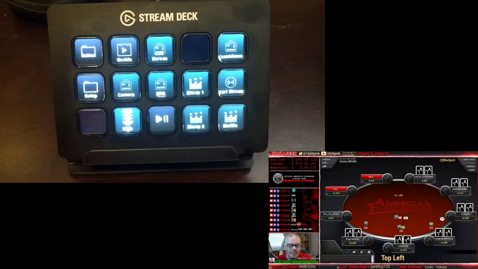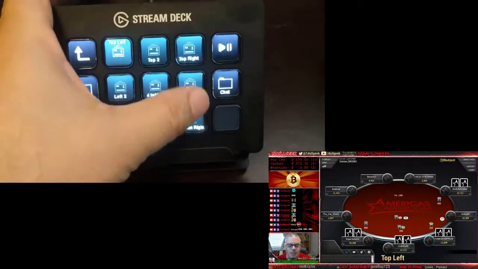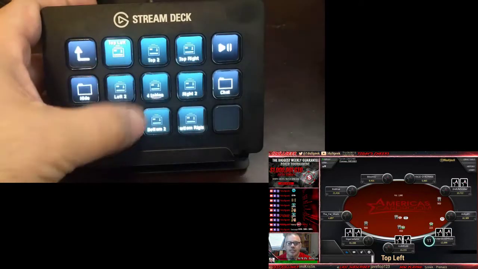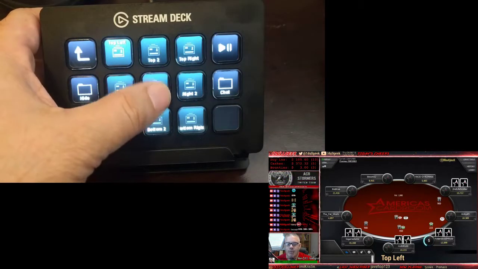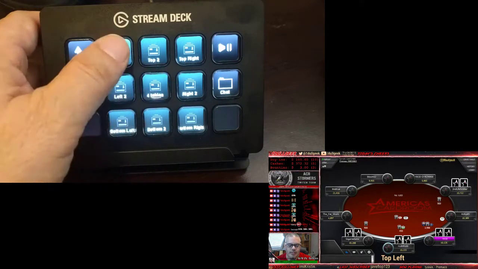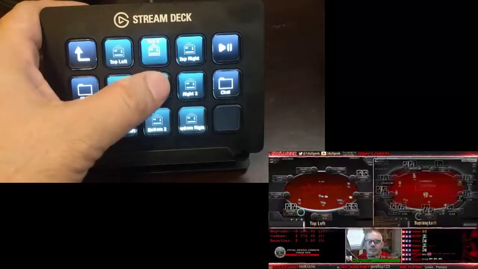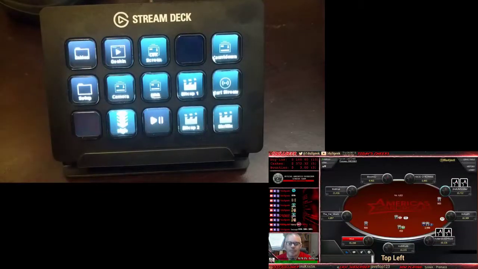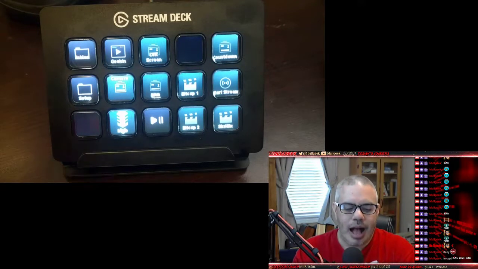And that is basically how I use my Stream Deck. It has made things incredibly simple for me. While I'm streaming, while you guys are watching me, I'm just sitting here doing this the whole time. I'll actually look down at it a lot, because once I get to the point where I'm really good at recognizing where this little ridge on this button is, I can just start pressing it without having to even look at it, right? So anyway, that, my friends, is my little introduction to the Stream Deck. I hope you found it useful.